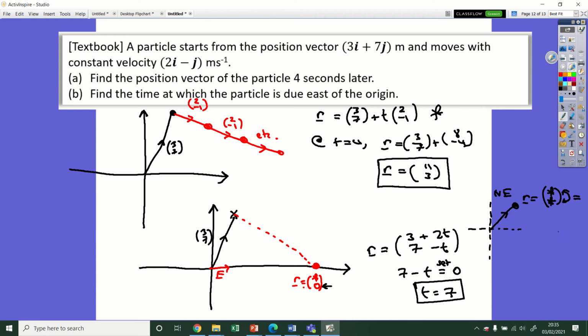So it's worth noting then that this is the picture for what it means to be due northeast of the origin. However, that's different from having a velocity vector that's due northeast, because I could be over here, and if my velocity is going in this direction, then my position won't be due northeast, but my velocity will. So there's a distinction there. Okay, I'm going to move on to the next question.